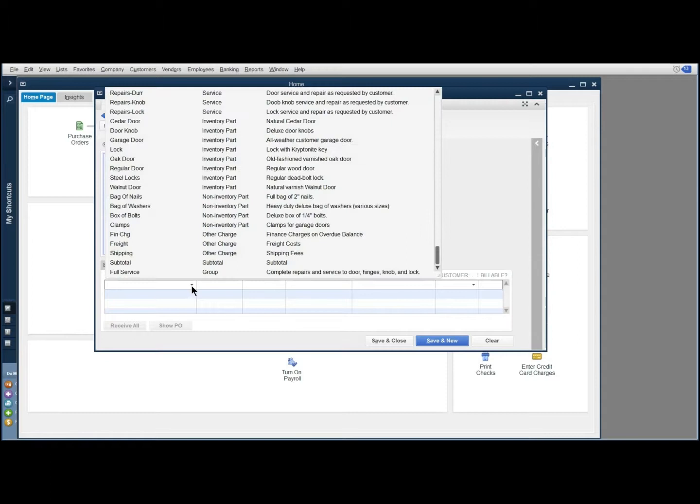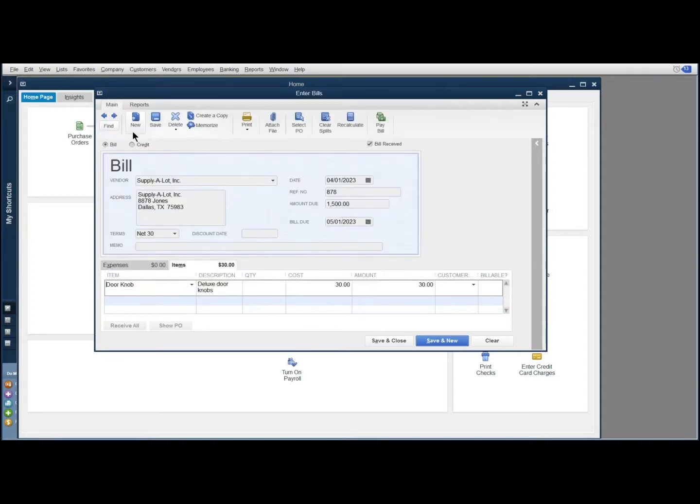Click the Item drop-down arrow and select Doorknob. You bought 50 doorknobs. QuickBooks automatically enters the cost. You entered this information when you set up the item. QuickBooks calculates the total cost, $1,500. Click Save and New to record the bill.